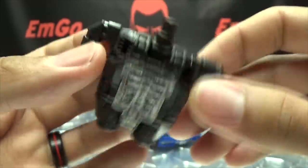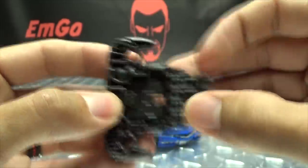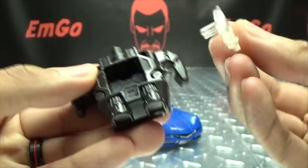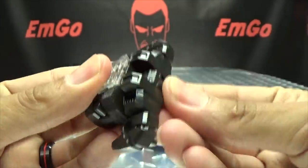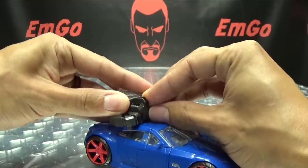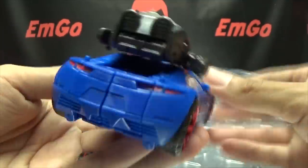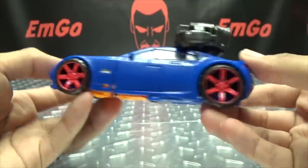He also includes the Prime Armor, which is kind of pointless because he doesn't have any combine modes, so it's kind of pointless for him to have a hand, but okay. You also have the transcender piece in the center that you can remove and plug on top of the car as well — just pop it on down like so. You've got that chunk of stuff back there, some thrusters, it's a thing you can do if you want.